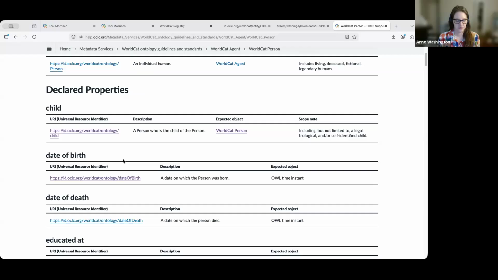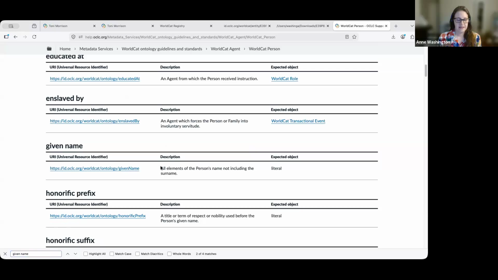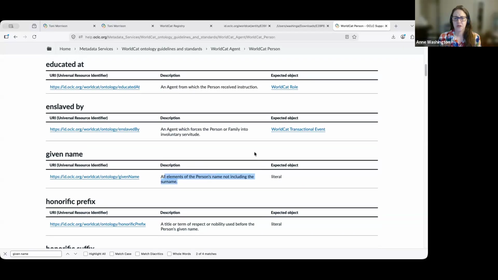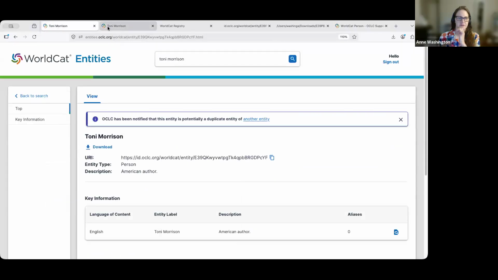So this could be helpful for, somebody had a question at one point about the given name. And the question was, what should I put in the given name or the surname? And I'm able to go here and say all elements of the person's name, not including the surname. Cool, great. So we'll likely need to expand upon these, add some notes, and it will be helpful throughout the conversations that we have in EMCO to see where to target and prioritize those efforts.